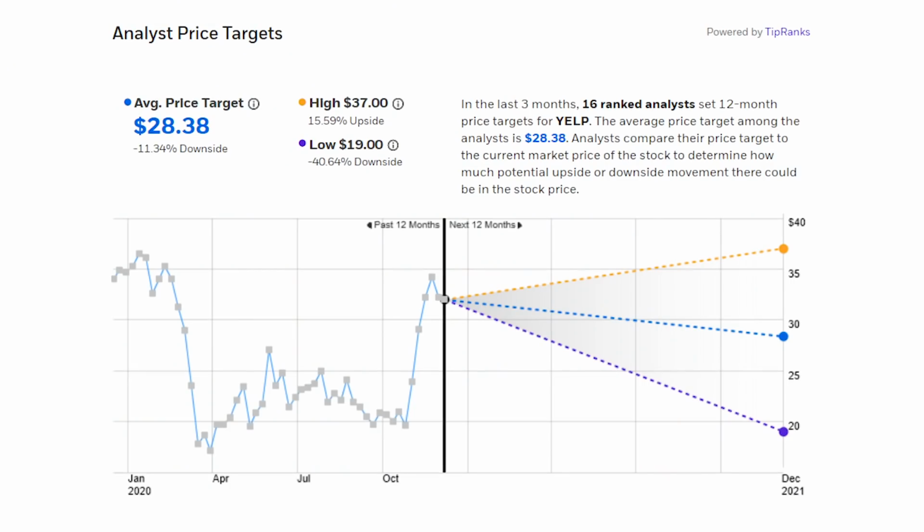So on that, shares would be an unimaginable 204 times that 2021 earnings, but then just 10.2 times on the PE to growth ratio, and that's on a modest 20% growth, which I think it can average over the next several years. Analysts aren't quite sold on Yelp, though, with a price target as low as $19 a share to as high as $37 each, which would still only be about a 15% upside from here. I think there's a lot more to like here on that recovery play, and I like the company's expected growth.